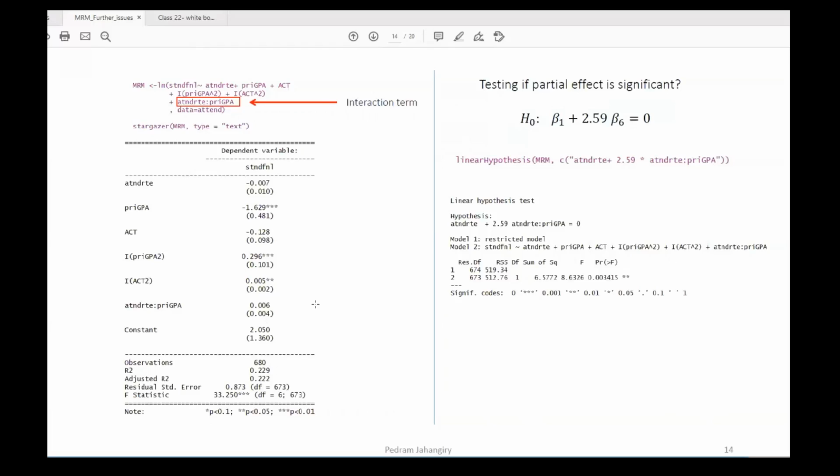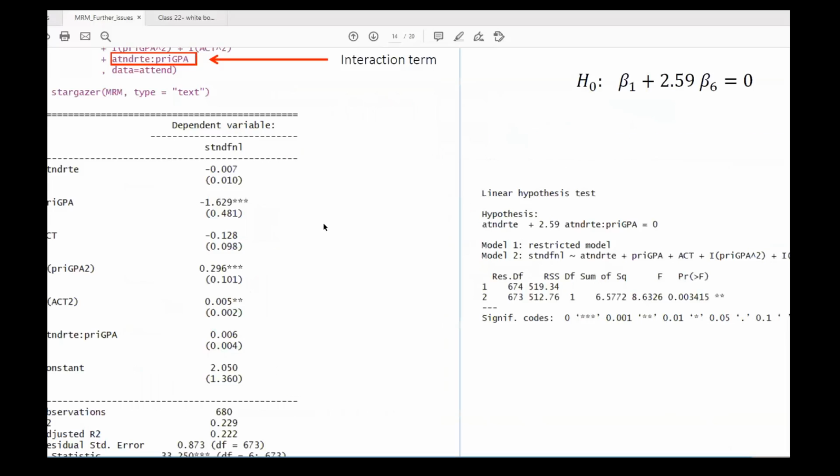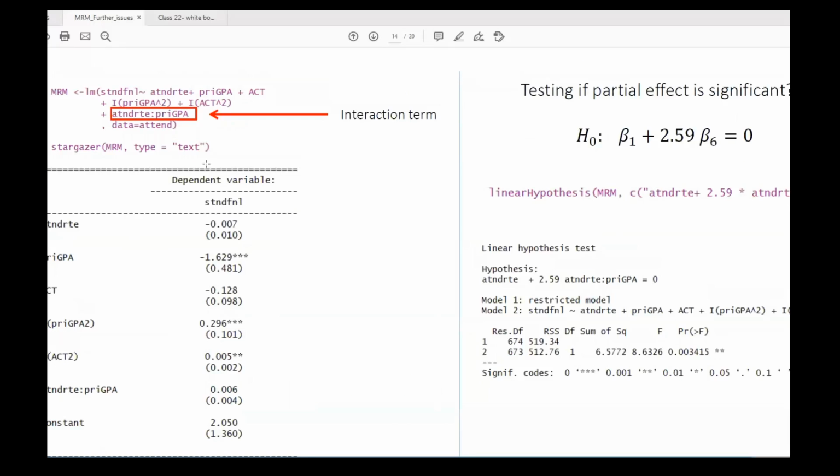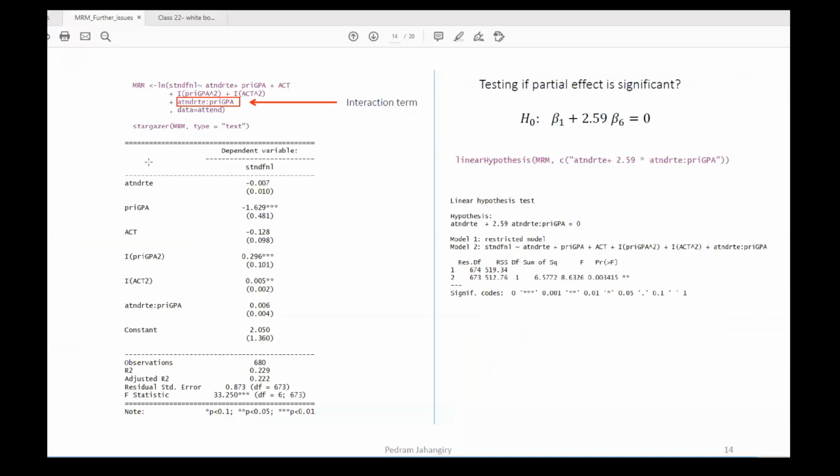So how do we put the interaction term in R? I already know how to put the quadratic version. It's I, open close parenthesis, x to the power of 2. So this is for quadratic. How do I put an interaction term in? Let me zoom in a little bit so you see better. This is how we add the interaction, this red rectangle. In R, if I am putting x1 multiplied by x2, we write x1 colon x2. So this is how we add the interaction term. The rest of it is simple, as always with things in R.